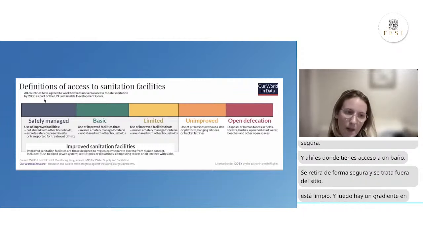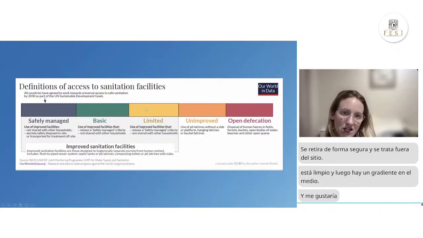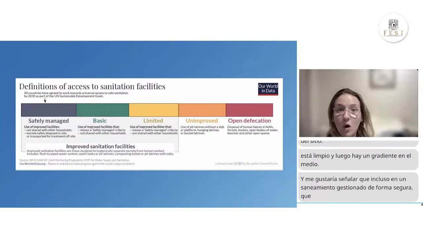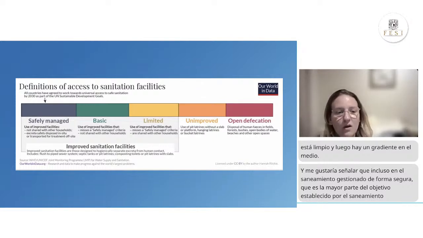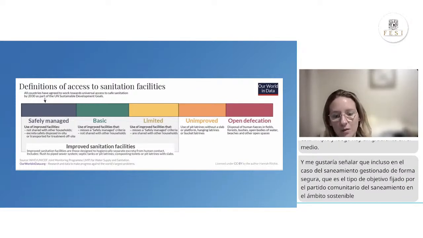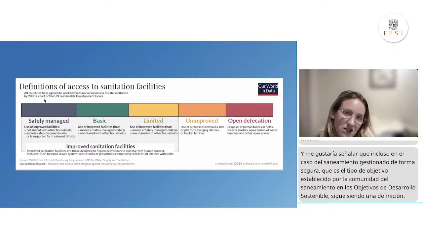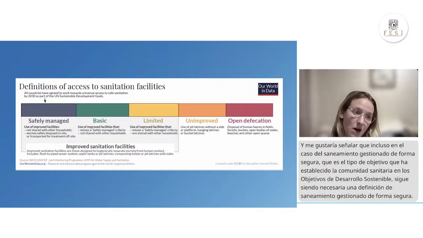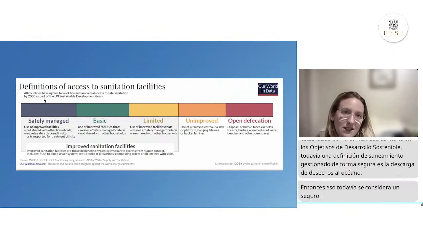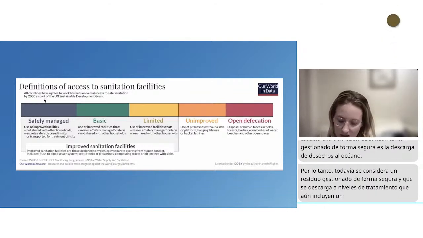And I'd like to point out that even at safely managed sanitation, which is the goal that's been set by the sanitation community in the Sustainable Development Goals, still a definition of safely managed sanitation is discharging waste into the ocean. So that is still considered as safely managed, and discharging waste at treatment levels that still include a significant amount of nutrients going into the environment.